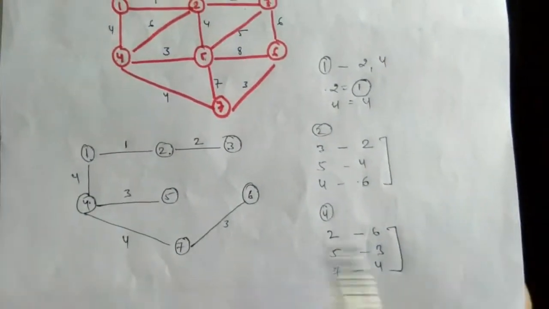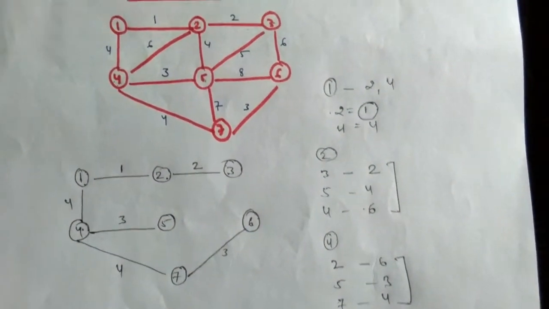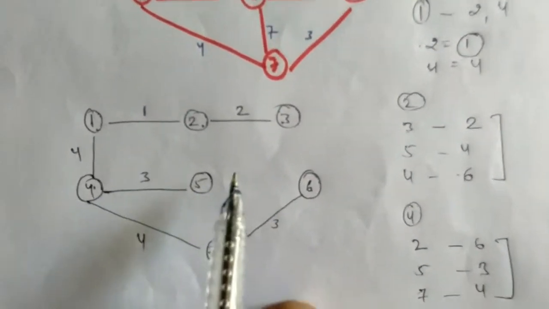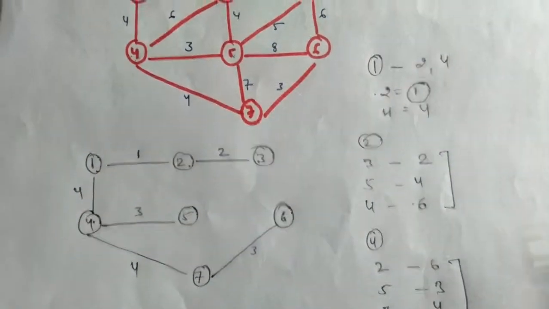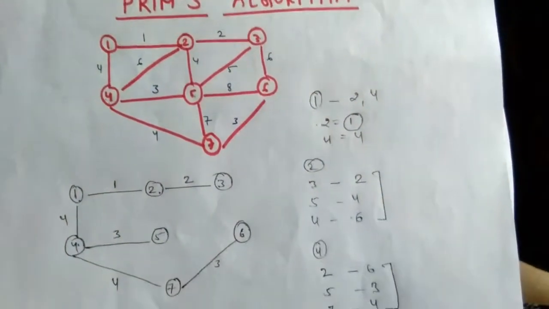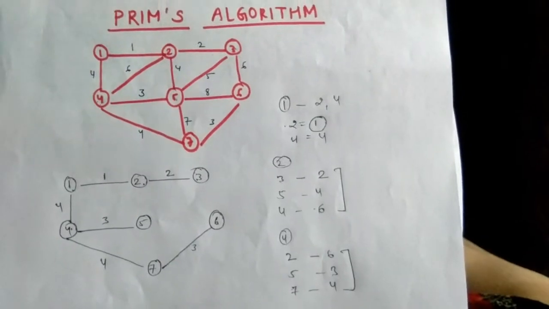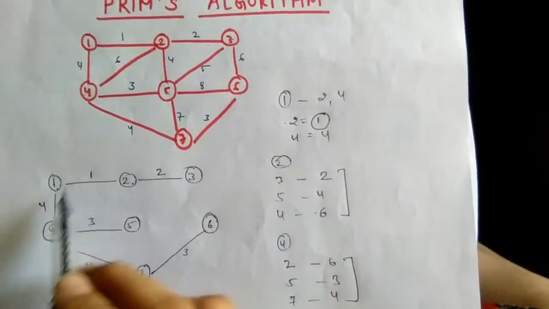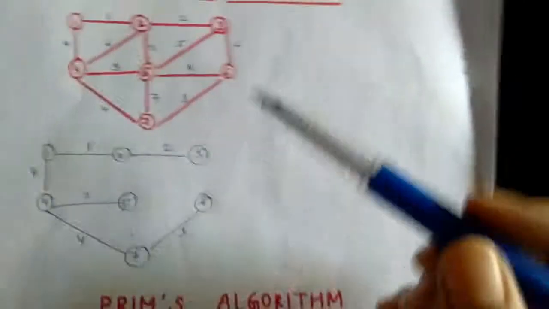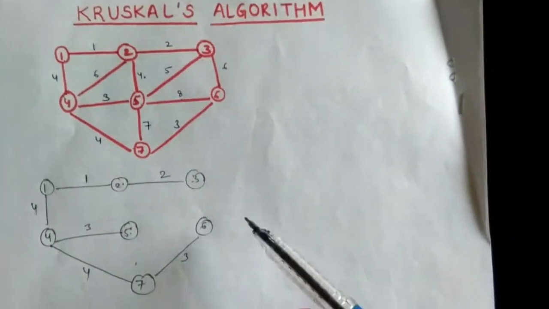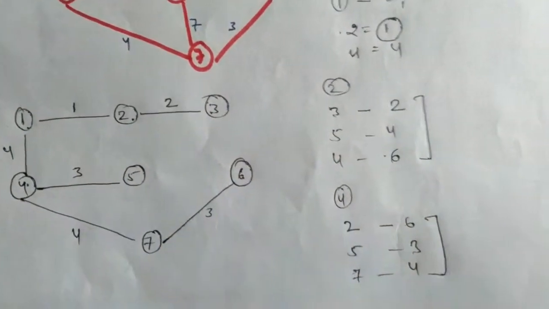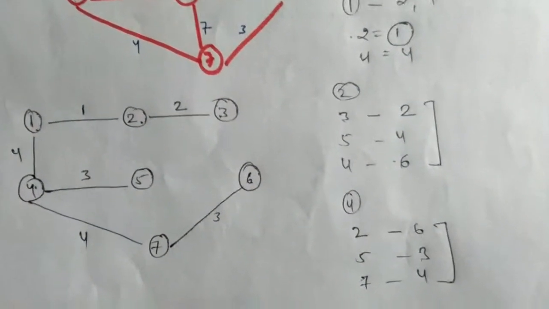So this will be our final minimum spanning tree. In this we can see that there is no loop at any place. So this will be the final tree, and also we have covered all the vertices that were in the graph. And if we add the weight of all these edges by using the Prim's method algorithm or the Kruskal's method, we can see that the weight of all the edges will be minimum. That gives us the minimum spanning tree.